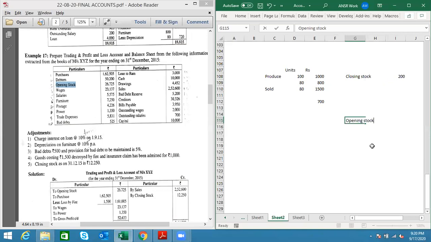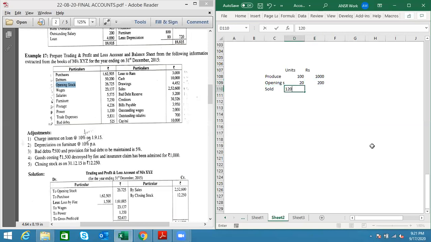In a similar way, in the same example, forget about the closing stock for now. Suppose, and this sell value also I'll revise a little bit, suppose we have produced 100 units during the year. In the beginning of the year, we had a stock with us, which was inventory brought down from last year. Opening stock means inventory, right? Inventory in the beginning. Suppose we had 20 units, the cost of which was again 200 only.